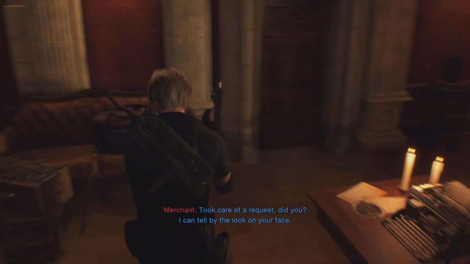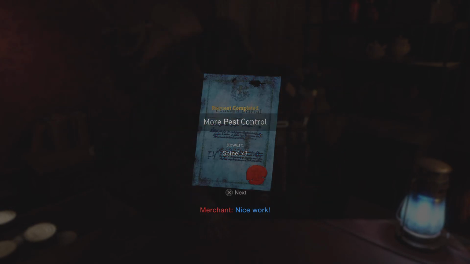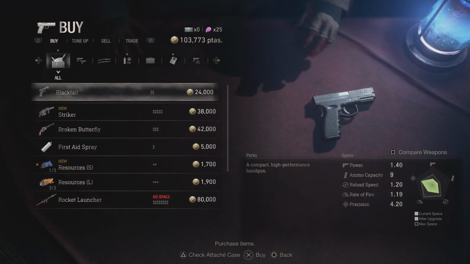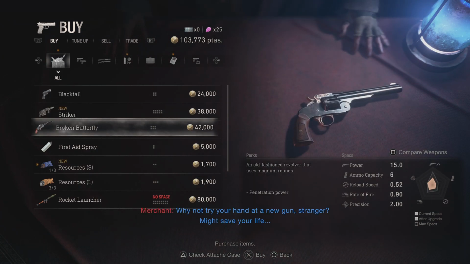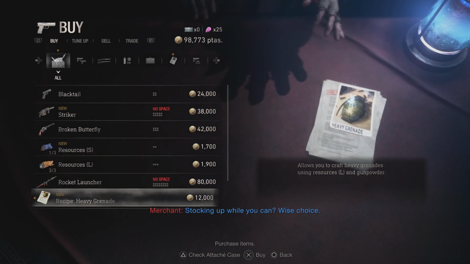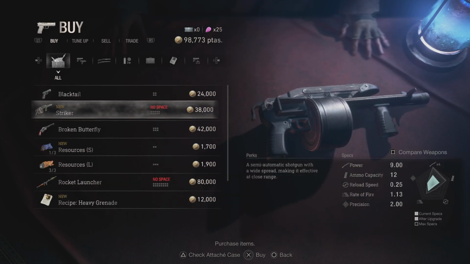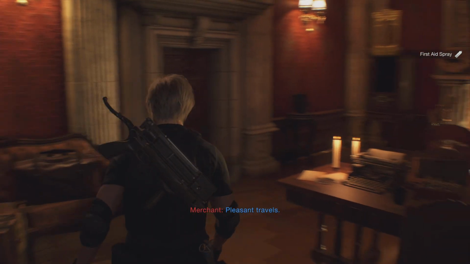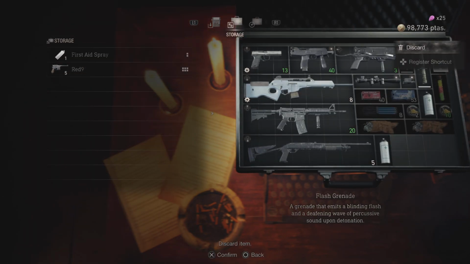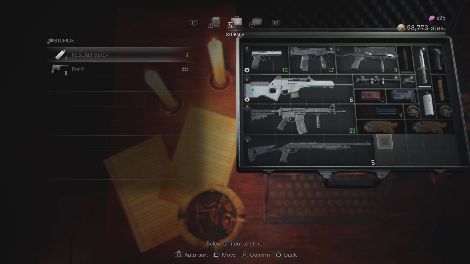Took care of a request, did ya? I'm sure I did. Nice. It's work. I got something new for you. Striker. Why not try your hand at a new gun, stranger? Stocking up while you can. Wise. I mean, pretty much, yeah. Heavy grenade? Will that be all? Pleasant travels. Storage. Yeah, we'll still. What are you talking about? Said you, store. Jeez, my friend.